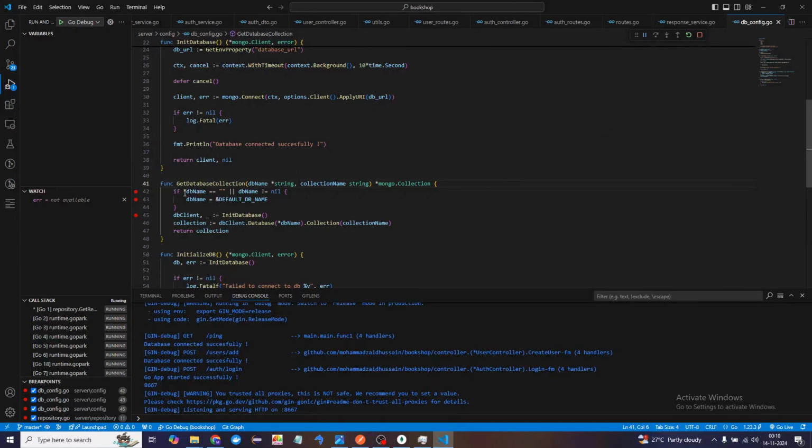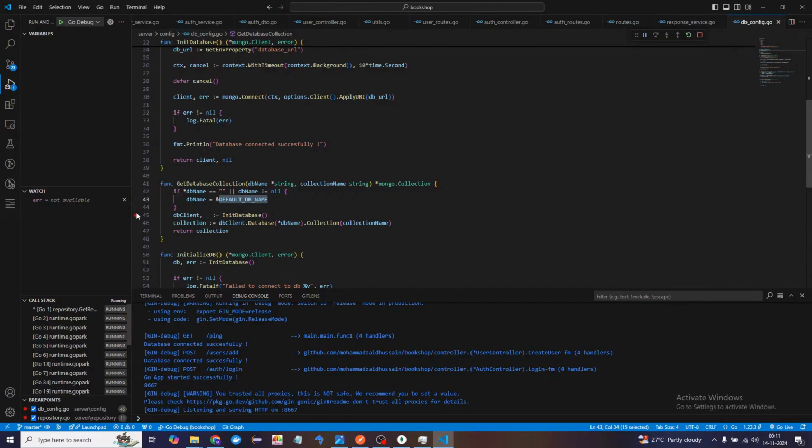Okay, what it will do is if it is going to be empty and db name not equals to nil, of course db name is not going to be nil, right? So this condition is actually wrong. By seeing this itself I can point it out, this is wrong, because if db name is coming there and it is not nil, then it will go inside and take out the default db.